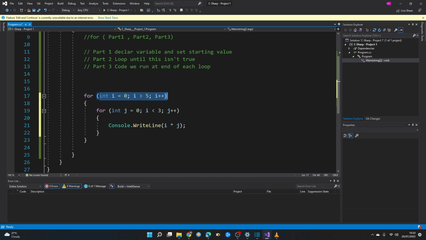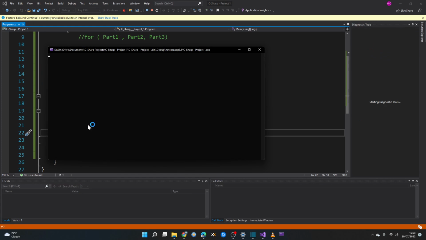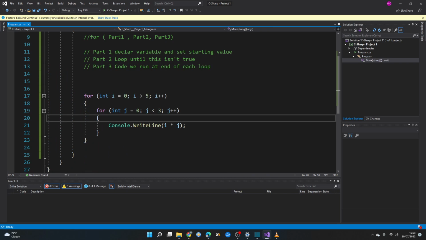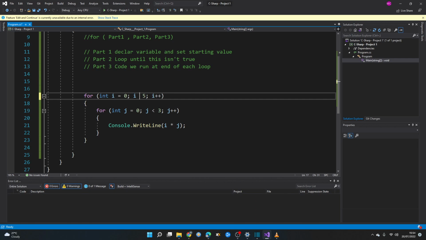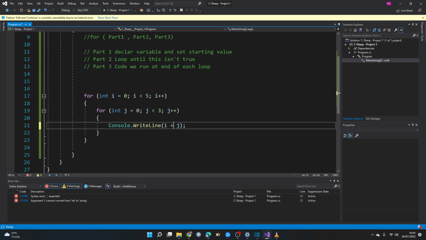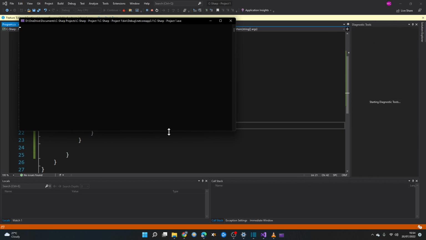So we're going to loop 0 to 4 in I, 0 to 2 in J. Of course, I should have put J there. And then the numbers will come up quite easily. What happened there? Oh, what did I do wrong? For I equals 0, I plus plus. I feel like I've done something dumb. Yep, I is less than 5. Otherwise, it's not doing anything. There we go. And I think it actually was plus, because otherwise it makes no sense, because we start on 0. So 0 times 0, 0 times 0, 0 times 1, and so on.